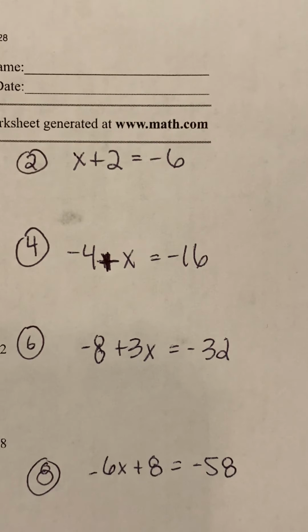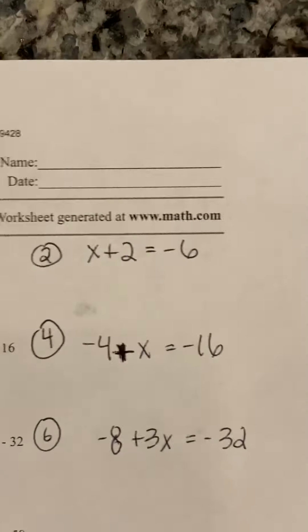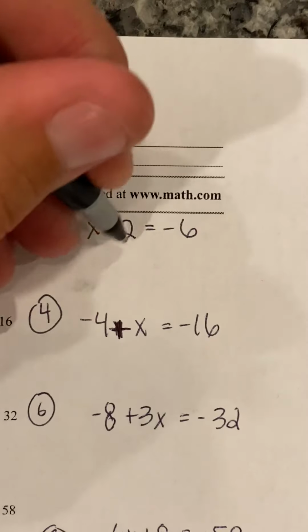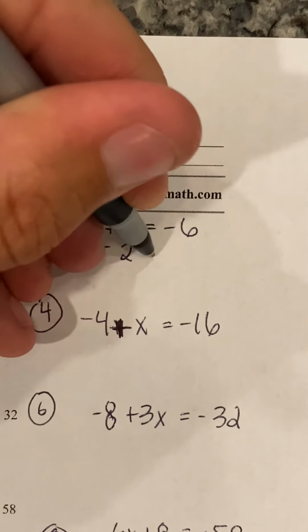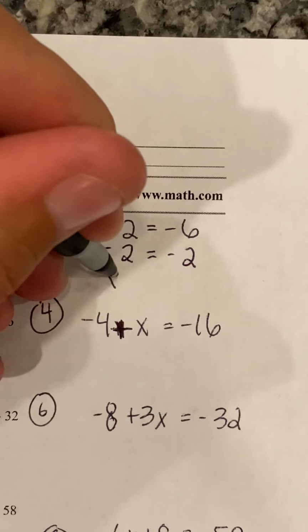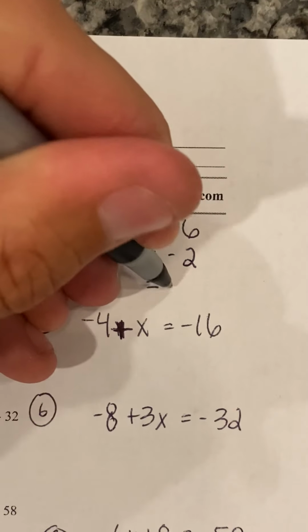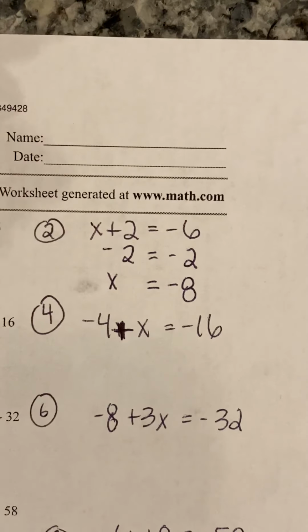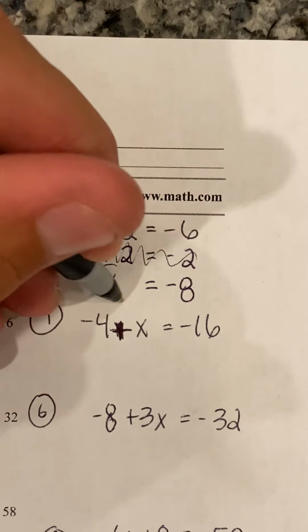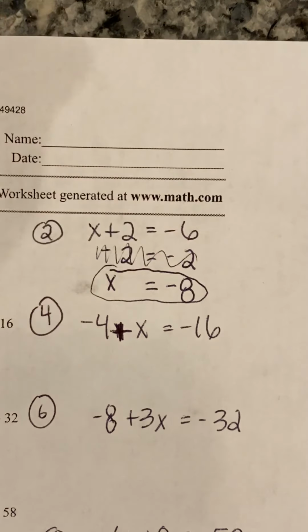A couple things. One, this assignment you should have taken a picture of and put online. So if you didn't do that, make sure you get a picture and you show your work. So for example, we go through this here. Make sure I'm on my picture. Okay, good. So x plus 2 equals -6. First thing I'm going to do is subtract 2. I have to show that work. Some of you did not do that. You would just show me that x equals -8, and I wouldn't see this step. I would only see this step.